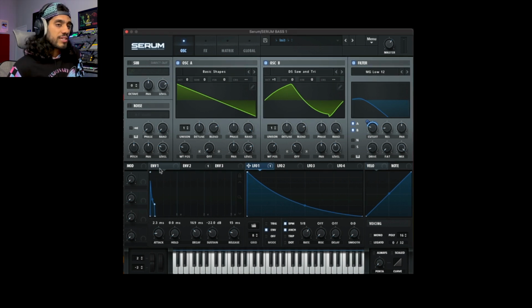So what's happening here is I have the envelope set to have a quick attack and a quick decay, so that's giving it that plucky sound. And of course the filter is also largely contributing to that pluckiness as well. So I have the filter set to a Moog low pass 12 dB filter, and then this LFO is modulating that filter. So check this out. I have the LFO set to envelope, so every time the note plays, the LFO gets triggered, and it's just bringing that cutoff frequency from high to low.